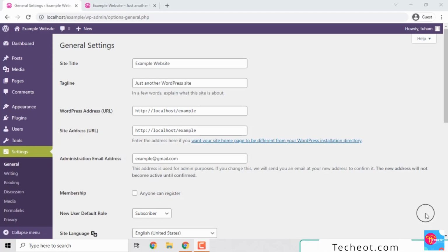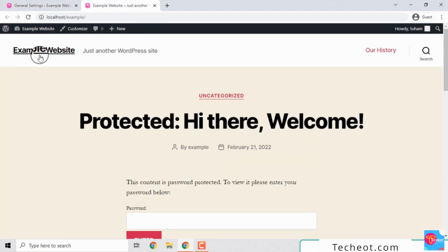Alright, now, so the first part that we're going to take a look at is the general settings. So this general settings is actually where you make general settings that are applicable to your website. So for instance, I have the WordPress general settings here, which is the site title. So this site title is where I can actually change the name of my website. So this name is what appears at the browser and also what appears here, right here. So it is the website name that appears there and also the one that appears at the header.